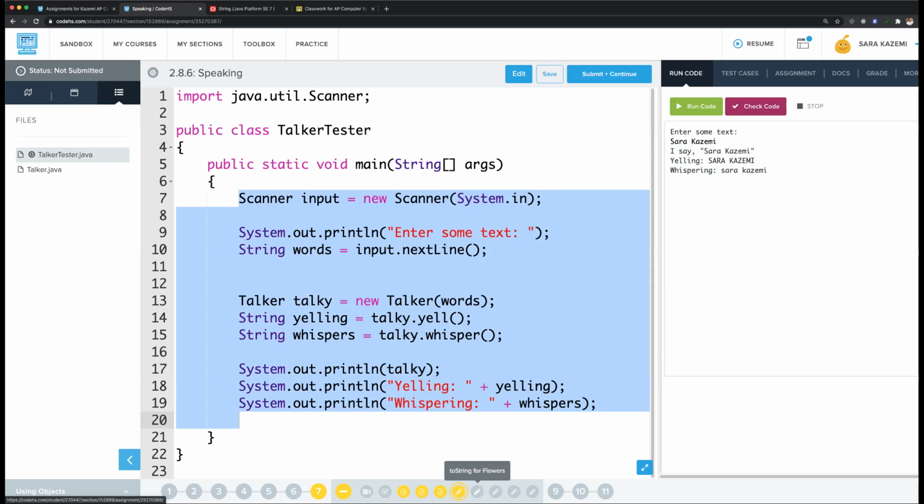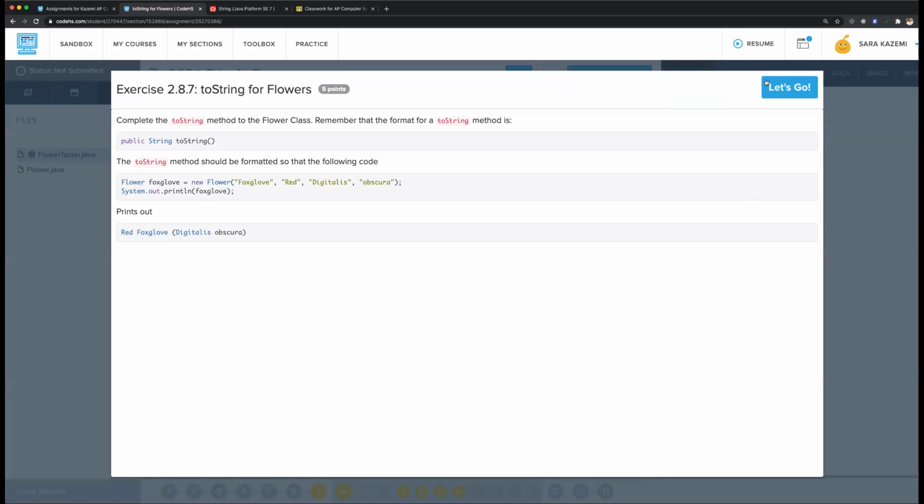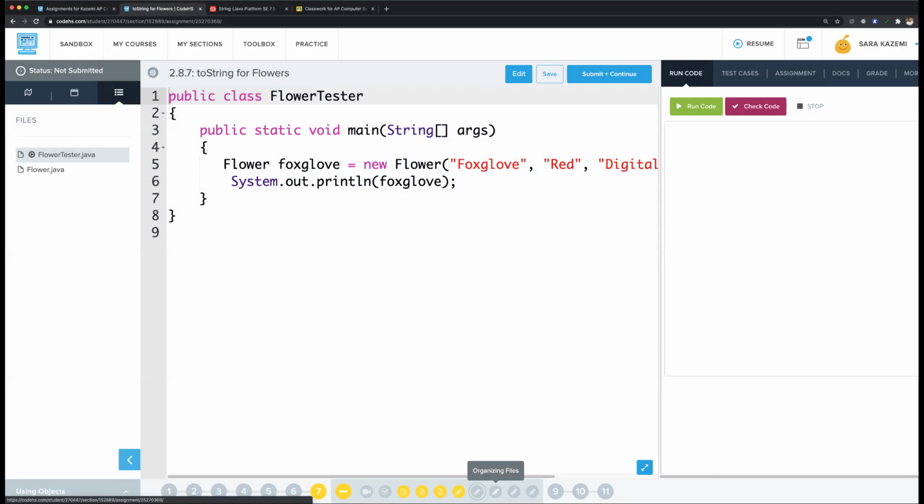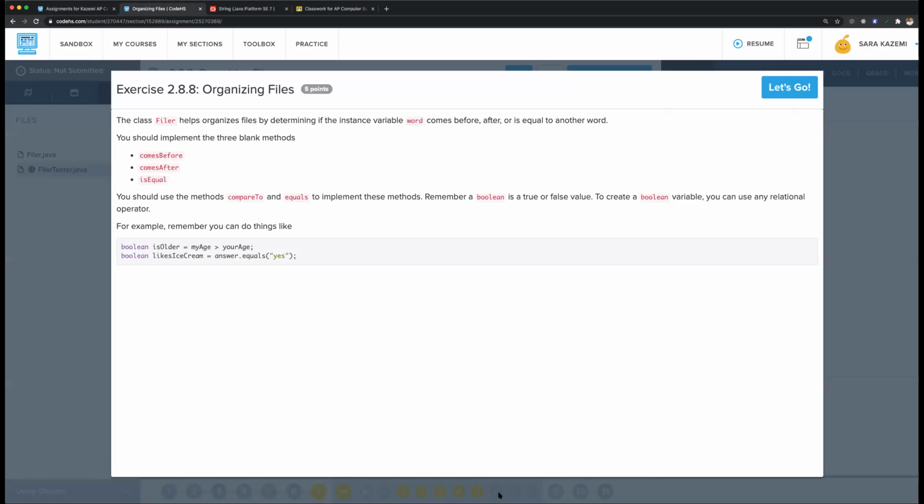What I'd like you all to do for homework is to try to do these four on your own. You've got toString for flowers, where you're going to write a toString method just like you saw me do. And then organizing files, where you have to implement some methods that they gave you in the Filer class.